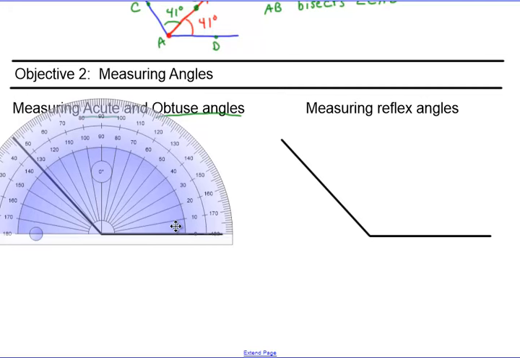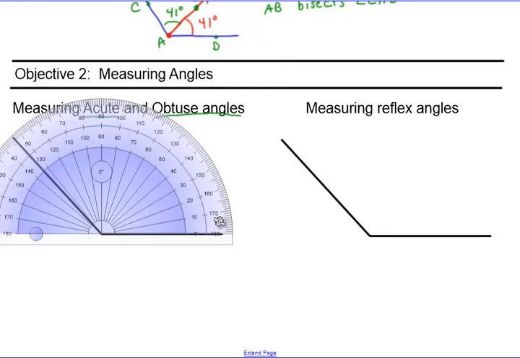And now what you're going to do is start where your line is, and go around your protractor until you get to where you're at. Now, you gotta use a little common sense because we got two sets of numbers here. We have numbers up here, and this would say this is about a 45 degree angle, but it's not because it's bigger. You always have to start at 0. So 0 is starting on the inside because on the outside it's 180. 0, 10, 20, 30, 40, 50, 60, 70, 80, 90, 100, 110, 120, 130, about 134 degrees is what this angle is.